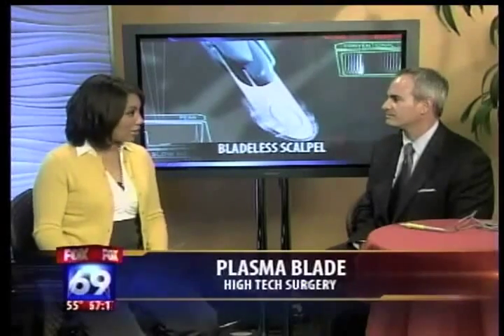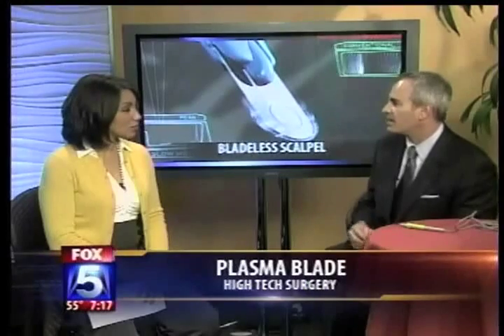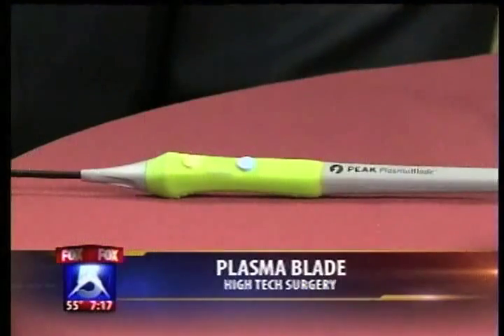It's a new high-tech tool. This is good news for a lot of people who want to go under the knife, but you don't really have to. It's a laser — correct? And what is this called, Doctor? It's the plasma blade, and it can be used in a variety of ways, certainly in plastic surgery. Our patients are really interested in quick recovery and less scarring, so it's perfect for us. We've been using it with a procedure called the tiny tummy tuck, where we combine the new technology with artistic design to give women a flatter stomach with less downtime and less scarring.